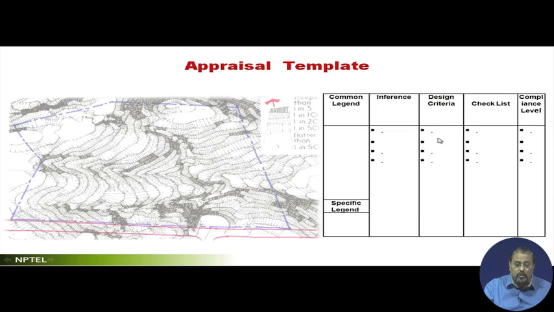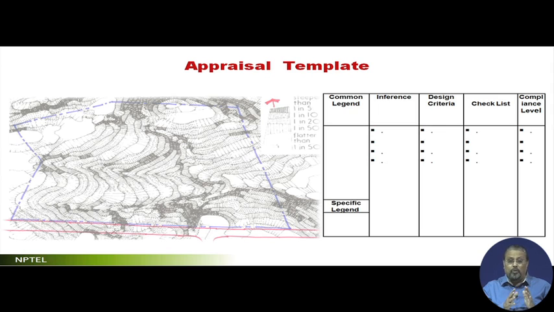Design criteria is going to say what kind of design parameters you are going to use, what kind of standards you are likely to use, what details you are likely to use. All these finally will result in a set of checklists, do's and don'ts. This has to be done, this has to be done, this should not be done, this one should not be done, and this one should be modified, this one should be interpreted and then modified. So there will be a set of checklists.